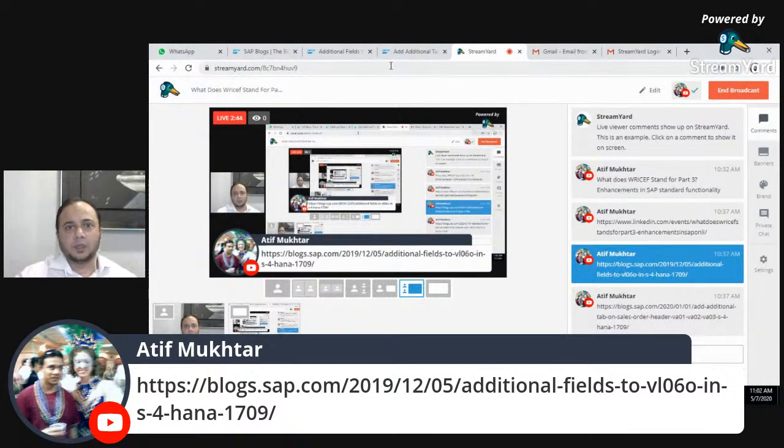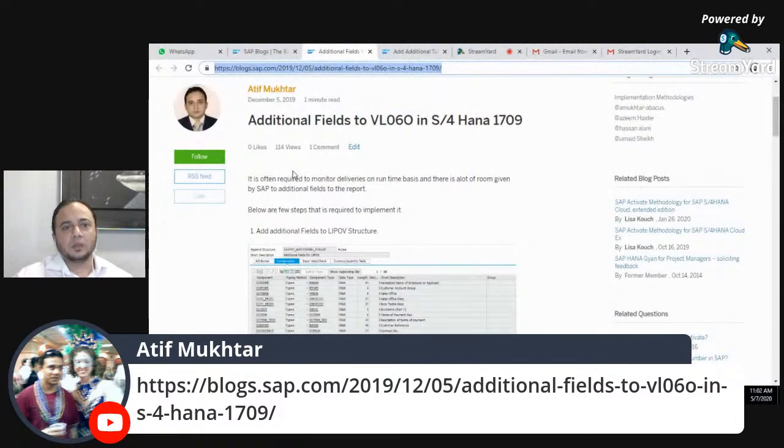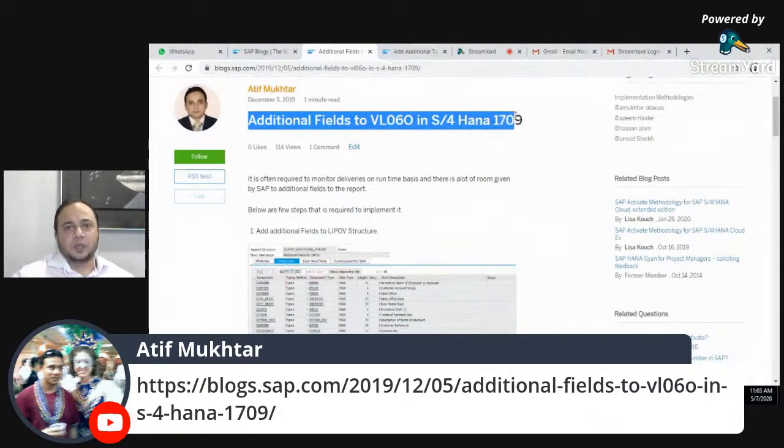I'll go to my blog that I've written earlier. This is the blog that I'm talking about: adding additional fields to VL06O in S/4HANA 1709. When you get the requirement, you need to have a functional consultant in place. He will tell you that he needs additional information in this transaction code, and he will tell you what fields are required for that.